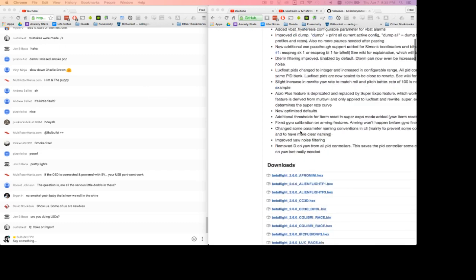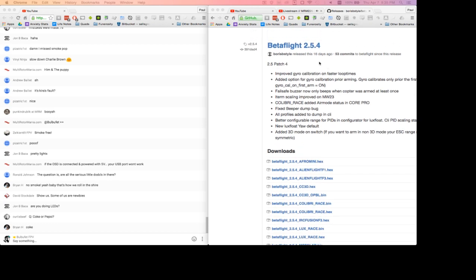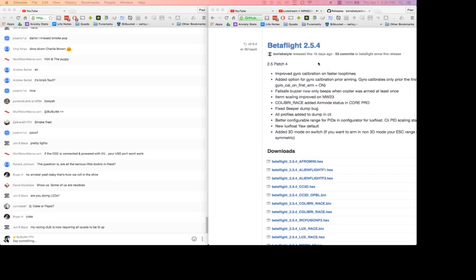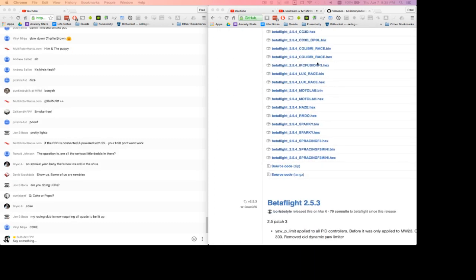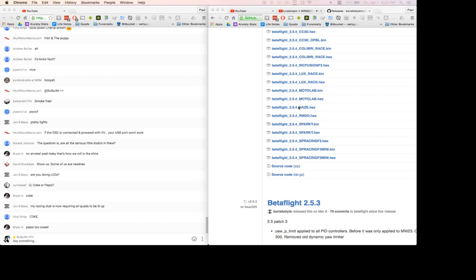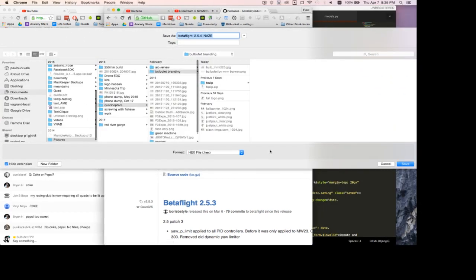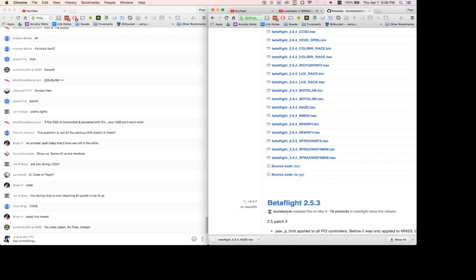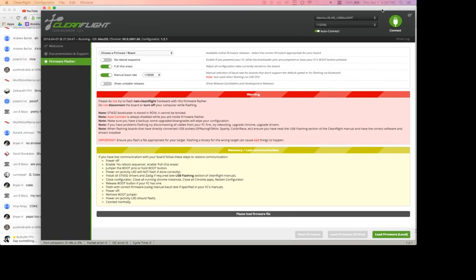Okay, so over here we've got Betaflight 2.5.4 is what I'm going to pull down, I think. Yeah, and we're going to grab the Naze Hex, which is what you need for the Dragonfly 32. Save. Let me pull Cleanflight over here. If you guys have any questions about this as I go, let me know. I might move a little bit quickly.